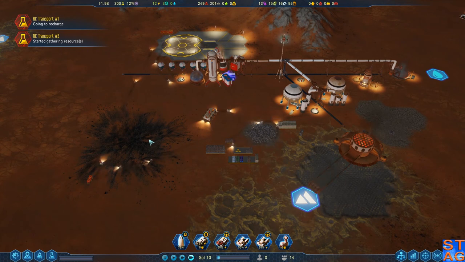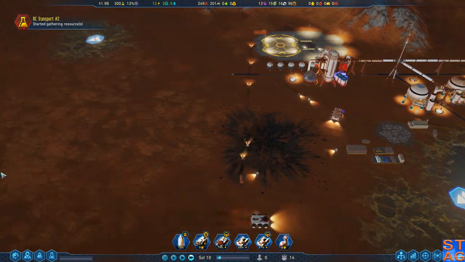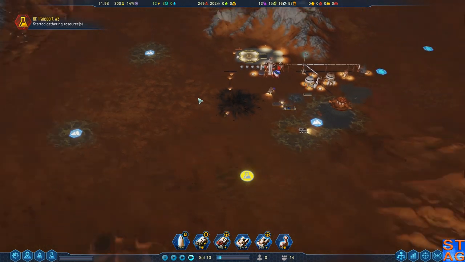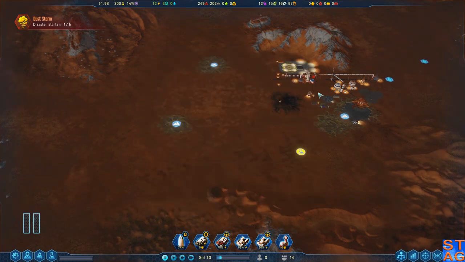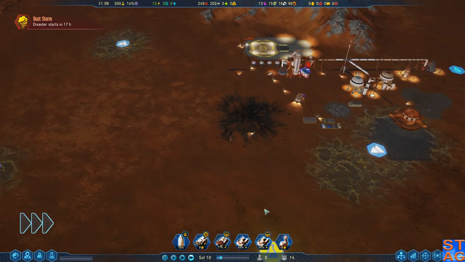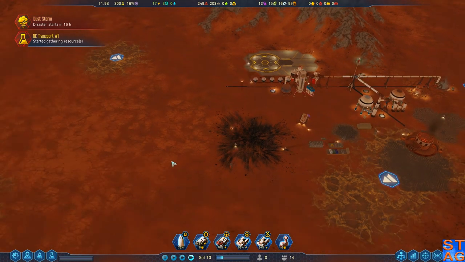So we've got a nice little compact area that we're starting off with for the colony site. I think our basic dome is going to go here. Dust storm approaching. Ooh! So we got our first disaster that we're going to have in the next episode. Start disabling non-vital buildings that consume these resources prior and during the dust storm will help get by on available resources. That's a nice little tip for new players in the game. But we'll deal with the dust storm in the next episode.